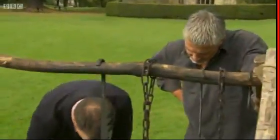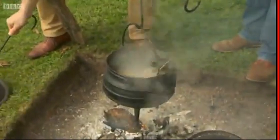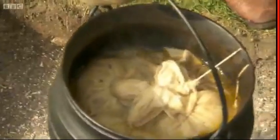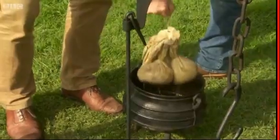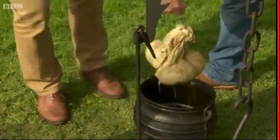And after 2 hours, our puddings are ready. All right, so still bubbling there, but nice low heat. They look really sort of dirty because they're sitting in like a butter bath. To be honest, I'm really nervous. Normally I'll eat anything. I'm a bit nervous about this. But they're not looking too bad.